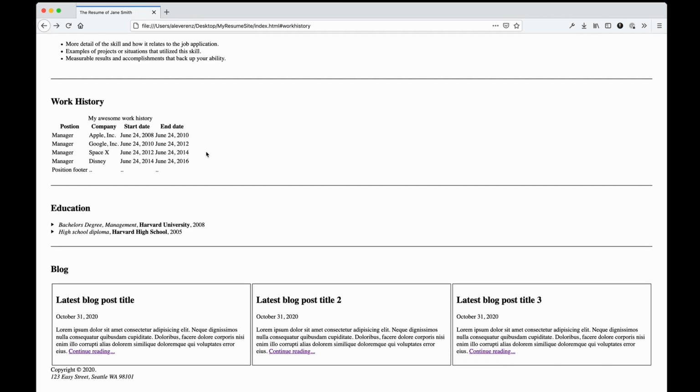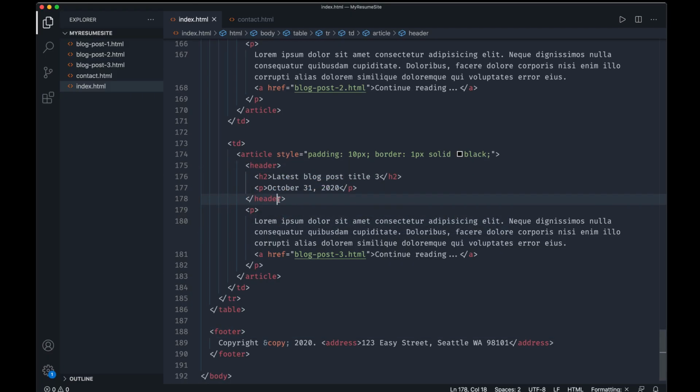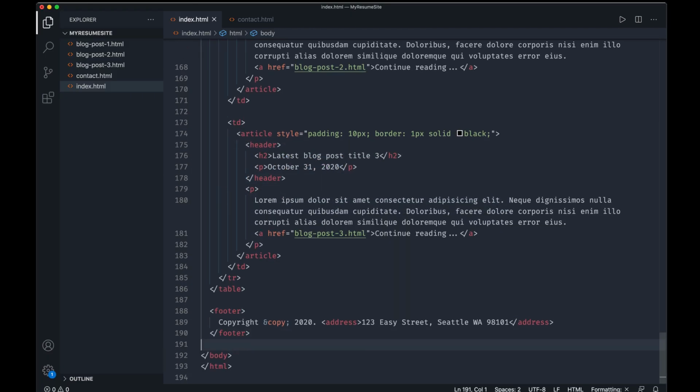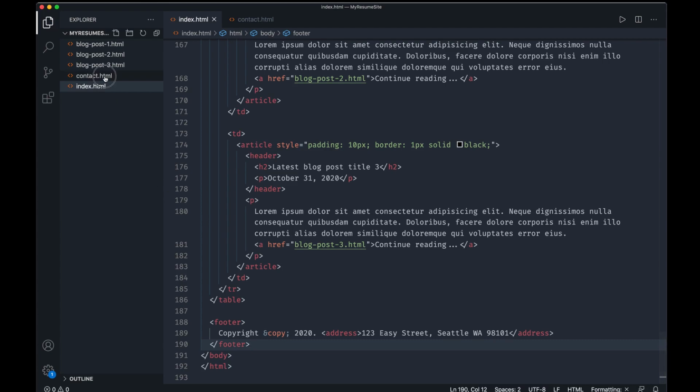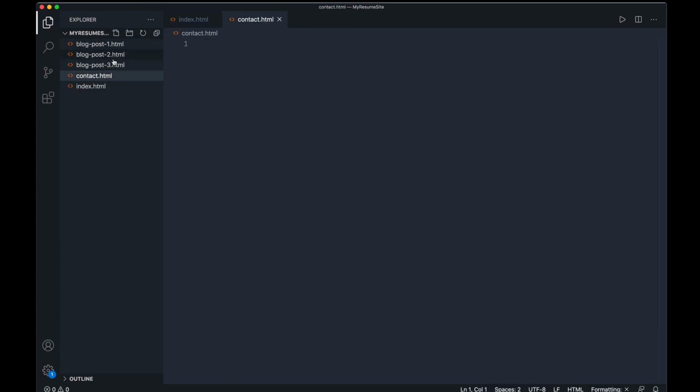Now on like a real website with some scripting on the back end, those links might be generated dynamically. It might not be something that you have to create by hand each time, but it is something to think about. So at this point, we've reached the end of this web page, but we want to still have a contact form, which we created earlier, and then round out our blog posts.